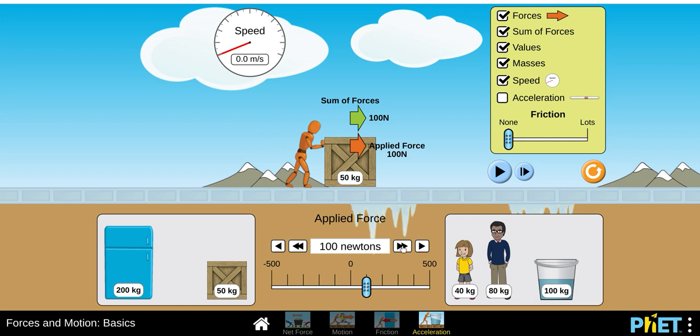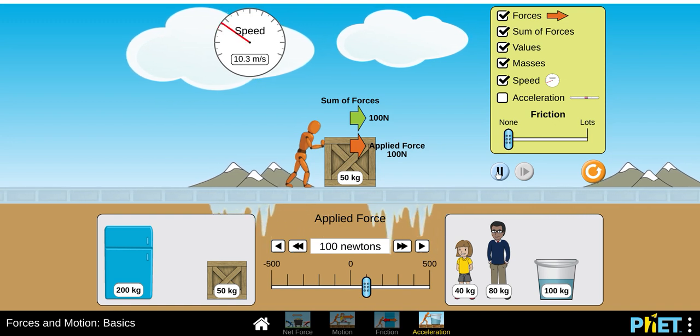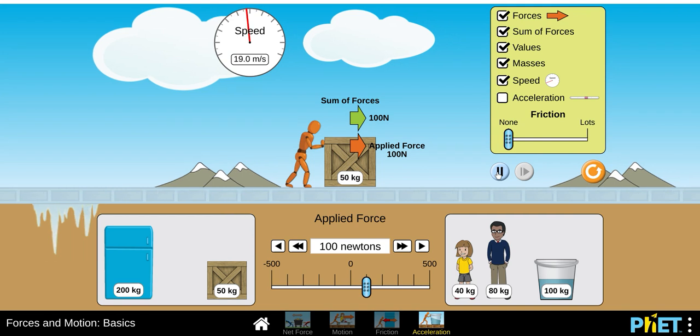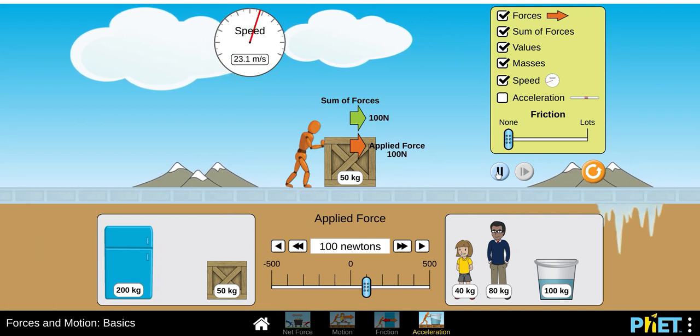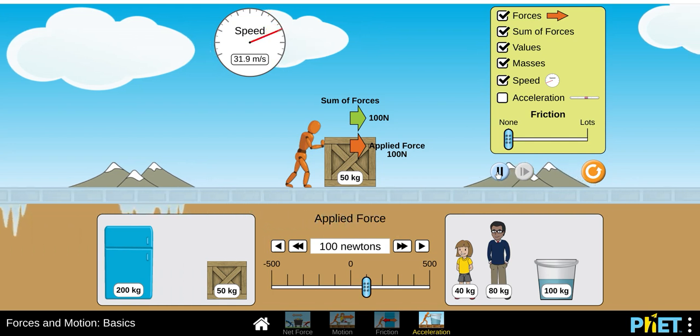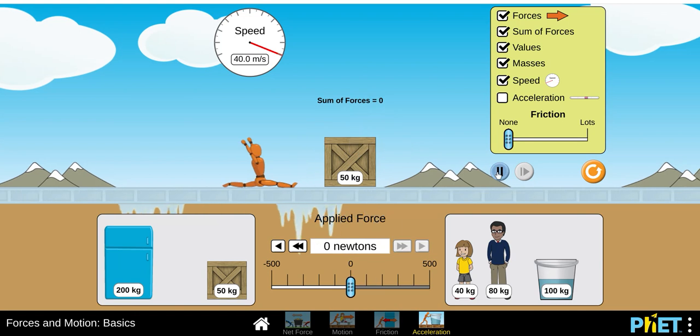Very important, click play and start your stopwatch at the same time. So I'm doing the stopwatch on my phone. So 3, 2, 1, go. And I'm going to wait for this guy. Step 7, allow the box to accelerate from an initial velocity of 0 to 40. Stop your stopwatch when the speed equals 40 meters per second, or when the guy falls down, which is the same thing. So he's approaching 40, and there it is.